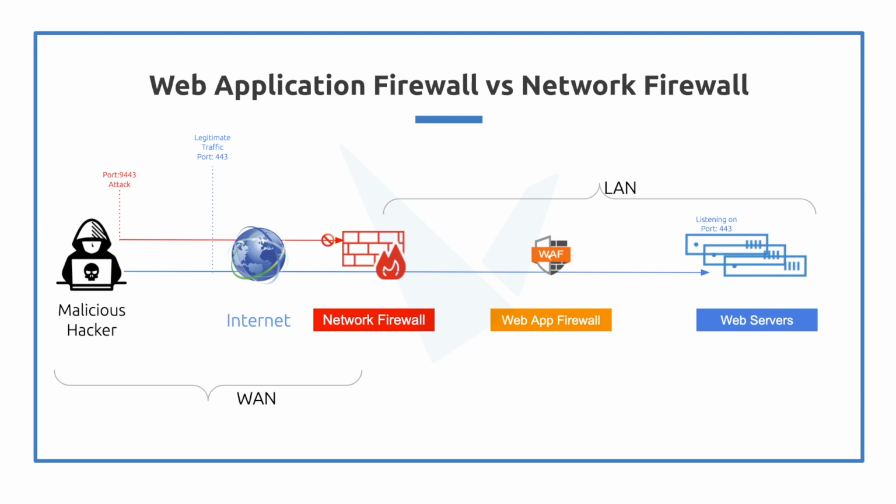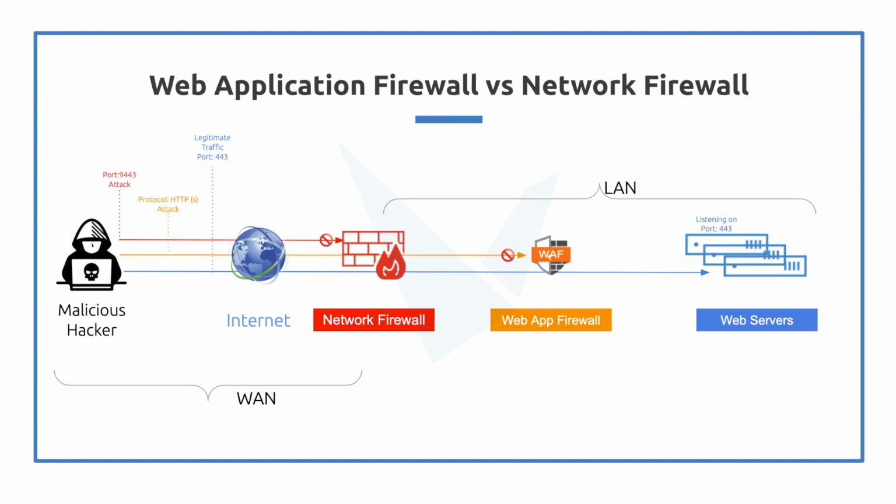Now we will talk about someone who is trying to reach a web server with the sole intent of unauthorized activities to gain access for various motivations. If a malicious hacker tries to reach your web server over port 9443, which is not allowed by your network firewall, this network packet will be denied by the network firewall. If the same malicious hacker tries to reach the web server over 443, which is allowed by the network firewall, it will work.